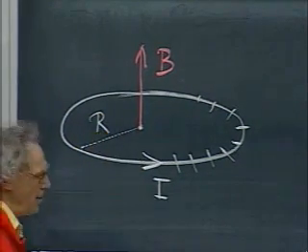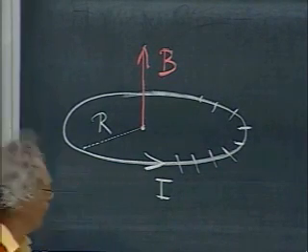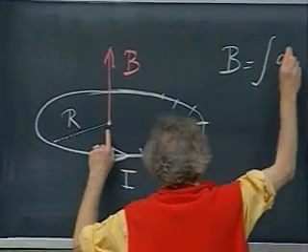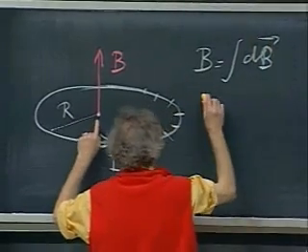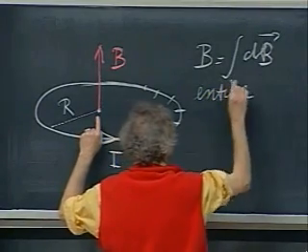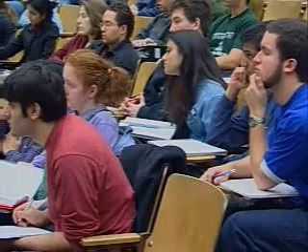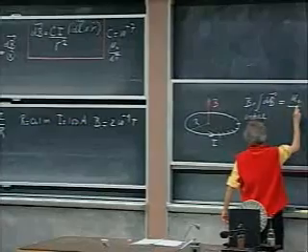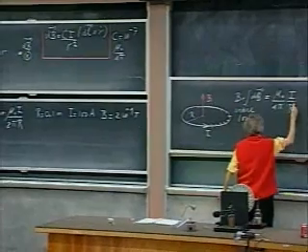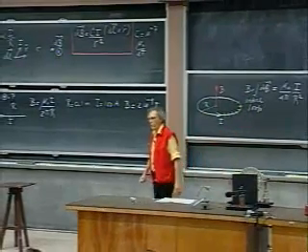And if this radius is r, with Biot-Savart now, we can calculate quite easily the total field that you would get at this location. Because that total field is then the integral of dB vectorially over the entire wire, the entire loop. So you would get your mu 0 divided by 4 pi, you get your current, and you get your 1 over r squared. And now you have to do an integral over that dl cross r.